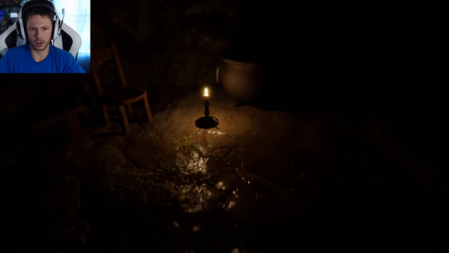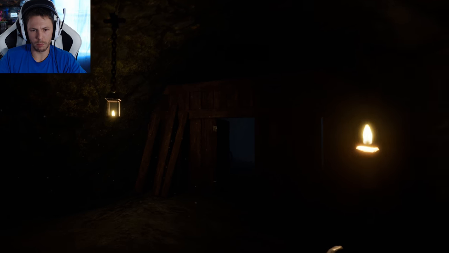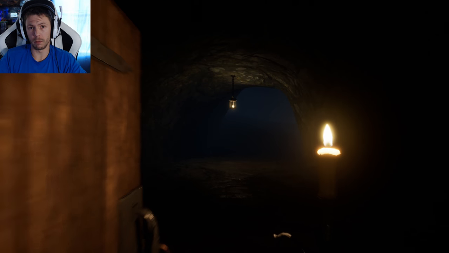I don't think dark is our friend here. At all. Okay, yeah. Come with me, little candle buddy. Little light. We got our little light here. It's gonna keep us nice and safe. Really wish I had a sprint feature here.